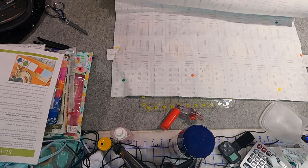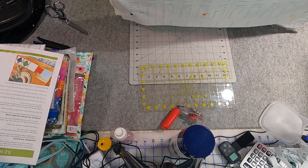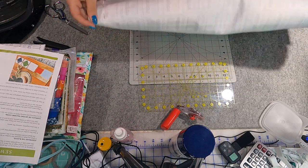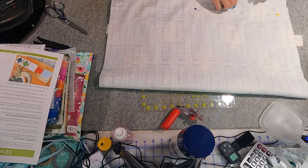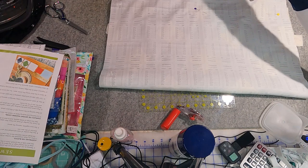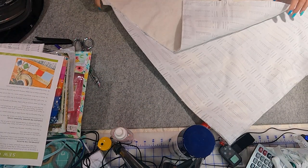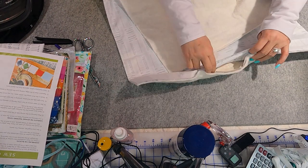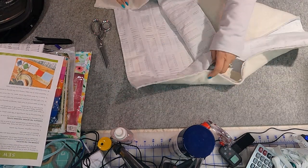Now the way I've got mine set up is this will be the front and this will be the back. So I think I'm gonna leave the hole over here. And so I remember that, I'm gonna mark it. Okay, I have sewn around everything, I left a good size opening. I'm gonna turn it inside out, and then you can do a top stitch.